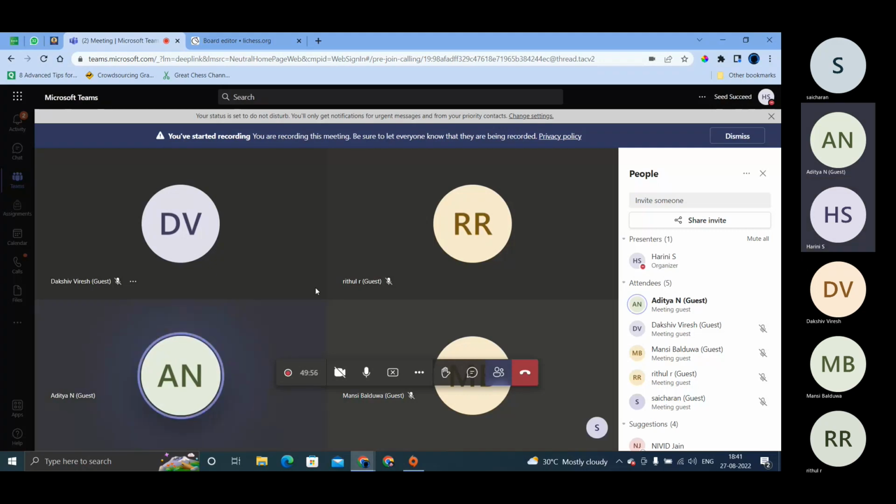Any question, Aditya? No, ma'am. Did you understand how a knight moves, Aditya? Yes, ma'am. Is it easy? Yes, ma'am. So we should only take the landing square. Everyone remember this. We should only take the landing square.